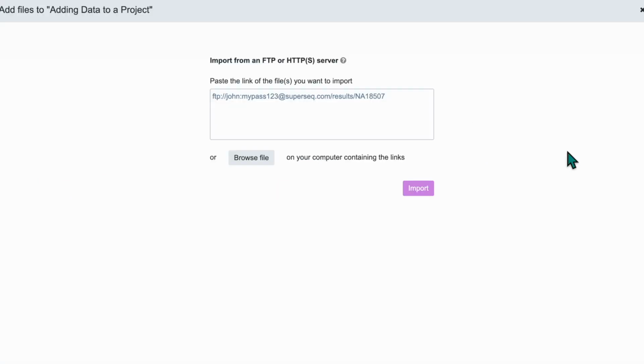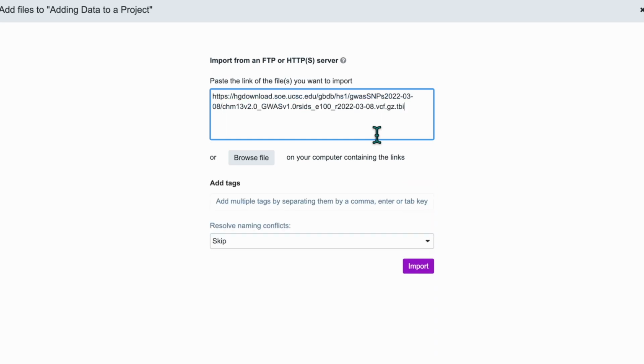So it's as simple as clicking on this service. You'll need your link to your server. You might use something like FileZilla. You can get links this way, private or public servers. In this case, we're going to be using that public link. We're going to be using this HTTPS link.